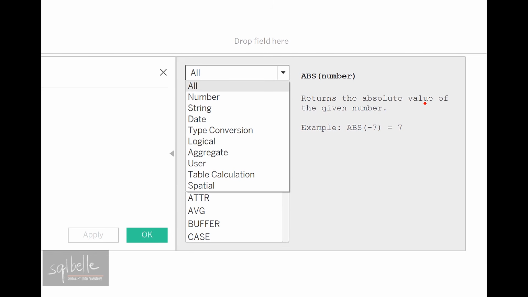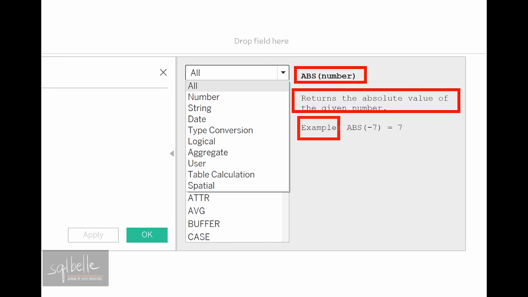So this is a great resource, especially if you're just starting out, because you can go through the different groups of functions, and you can also take a look at the syntax or the way you're supposed to use it or write it. It gives you a description, and it also gives you examples.